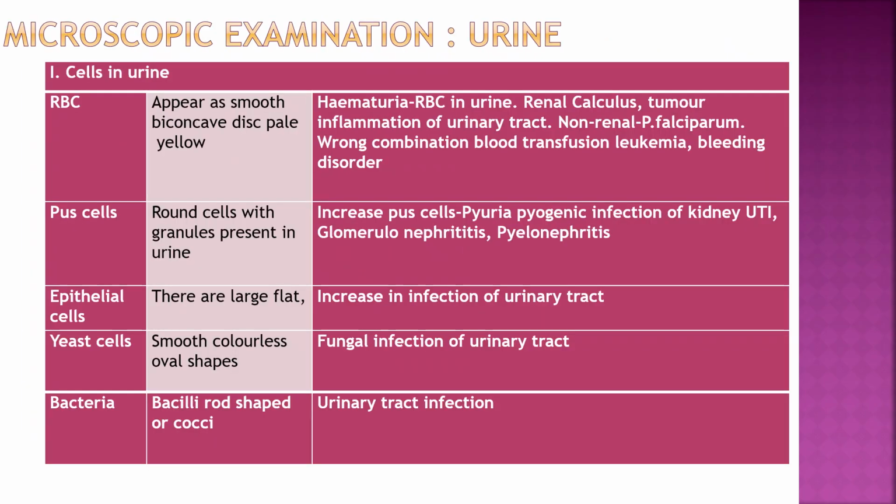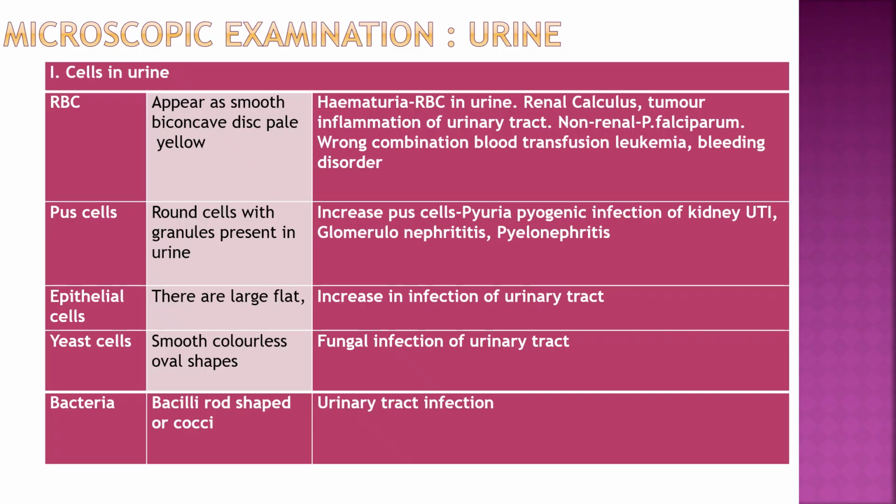Now let's see microscopic examination of the urine. So as I told you before about the procedure, you have to take urine in a centrifuge tube, then centrifuge it at the speed of 2500 to 3000 for 15 to 20 minutes. Then all the sediments will go to the bottom, so that deposit you have to take, 1 drop on a slide, put a cover slip and see under first low power and then confirm the things on high power. So the mainly seen elements in microscopic examination are cells, casts, crystals and parasites. So now we will see cells.